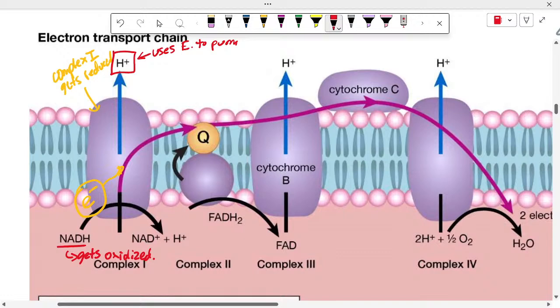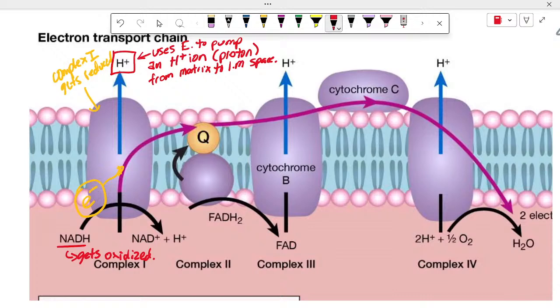To pump an H plus molecule, also known as, not an H plus molecule, an H plus ion, which is also just what? Yeah, if you're a physics person, you don't think of that as an H plus ion, you think of it as a proton. It's both. It uses the energy to pump an H plus ion from the matrix into the intermembrane space. Why the heck would it do that? Well, we'll get to that, but that's what it does.